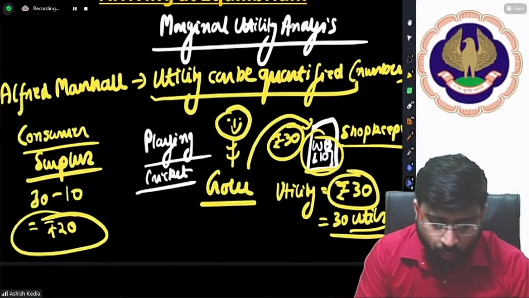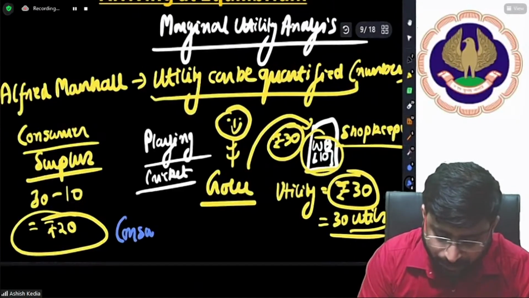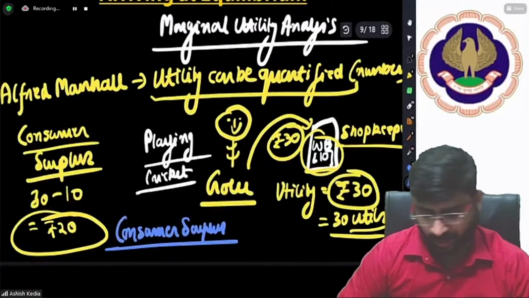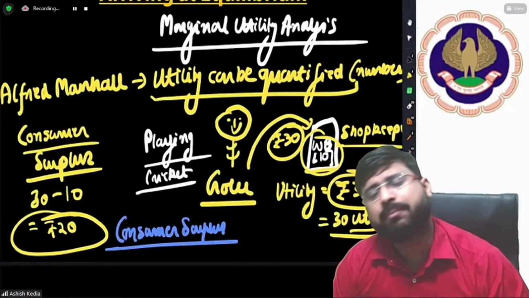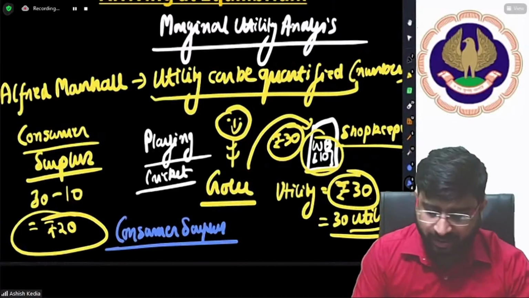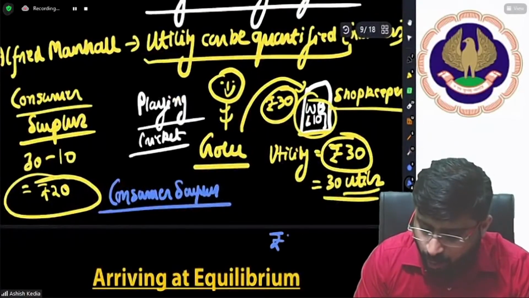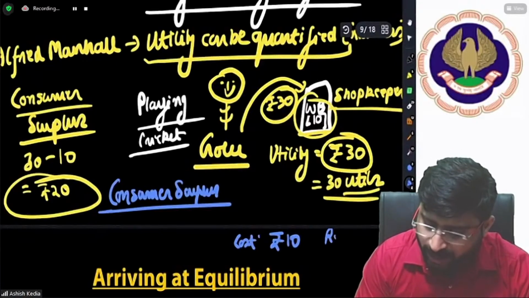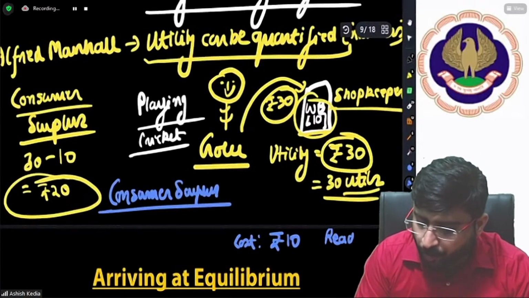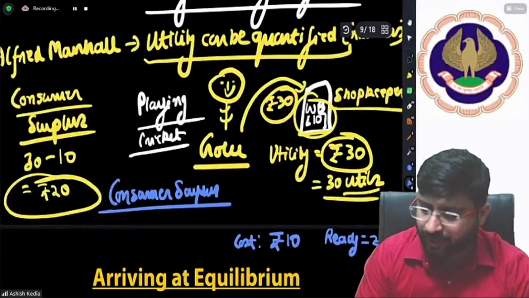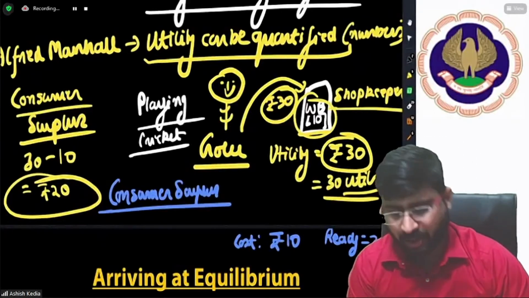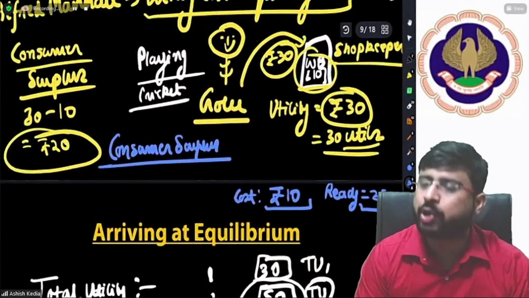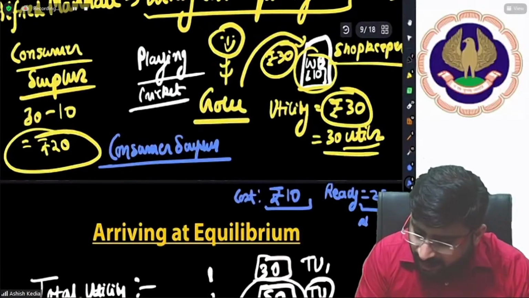Now, I will also teach you one more concept, guys: consumer surplus. Suppose I come back to that Bisleri example. You were very thirsty. One Bisleri bottle costs ₹10, that is the actual cost, but you were ready to pay ₹50. So you pay 10, but you were ready to pay 50. This is the ability and readiness.